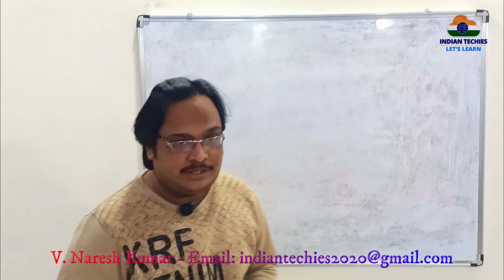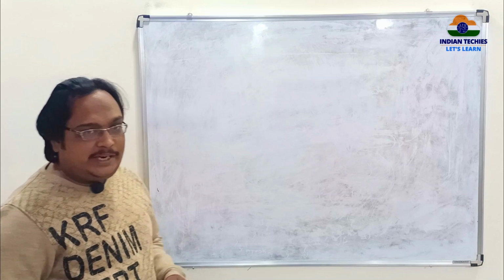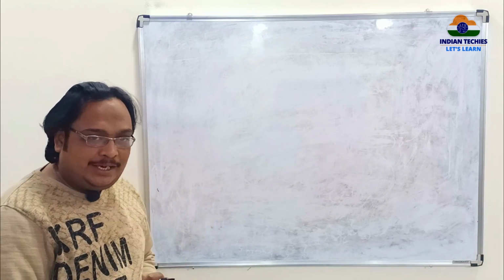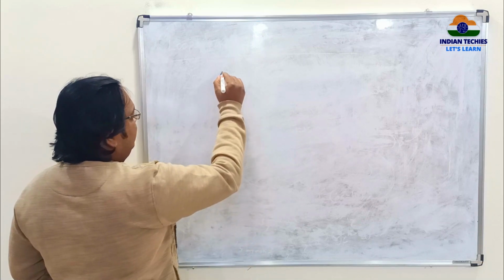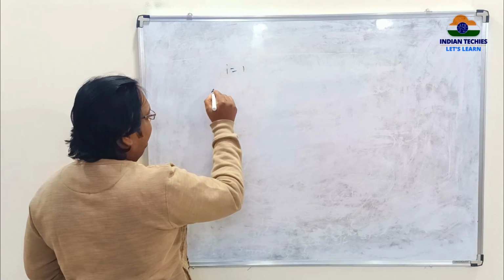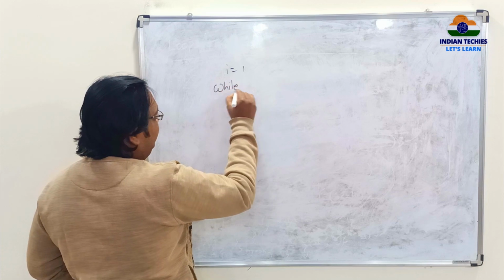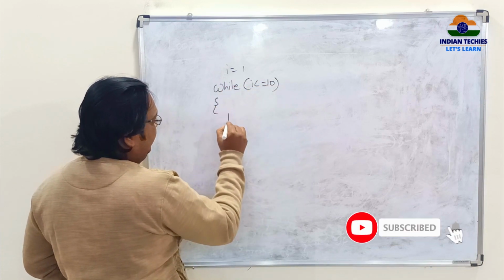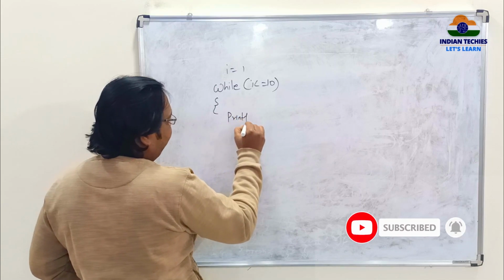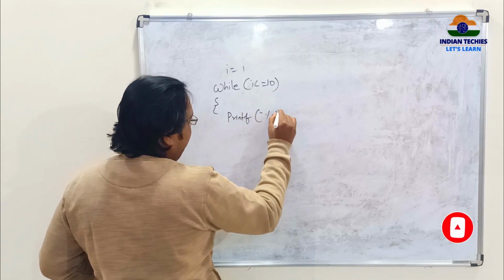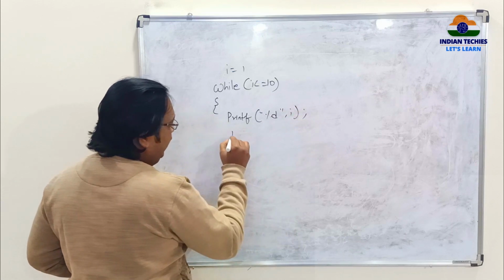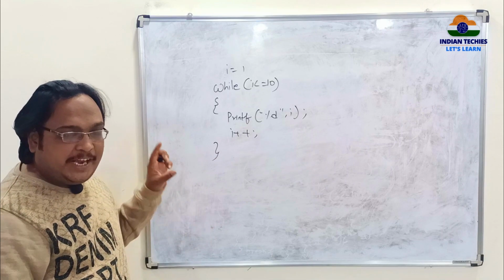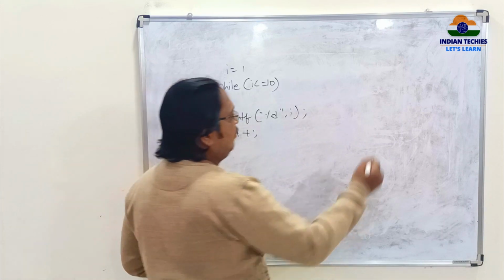What are the situations? For example, I would like to write a small program to print the values from 1 to 10 using while as well as do while. Initially i is equal to 1, to print values 1 to 10, while i is less than or equal to 10. So what will we write? printf("%d", i++). This is using while. If the same logic is written in do while, how would it be?